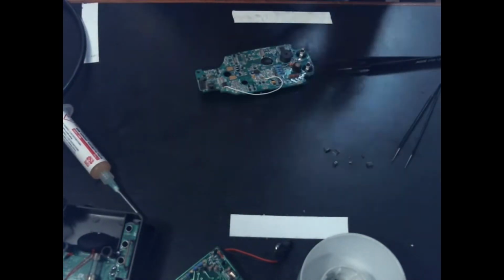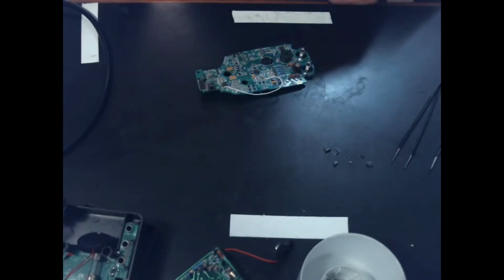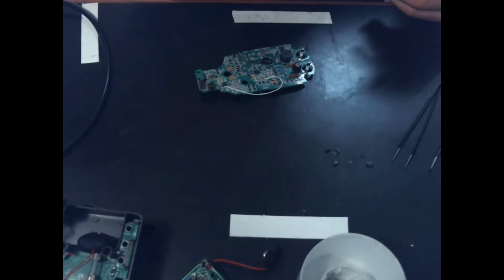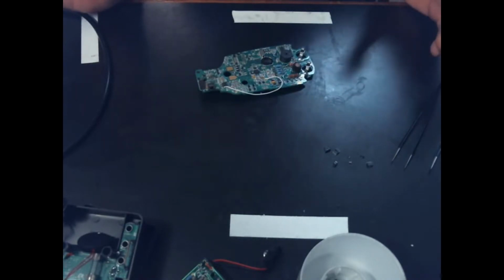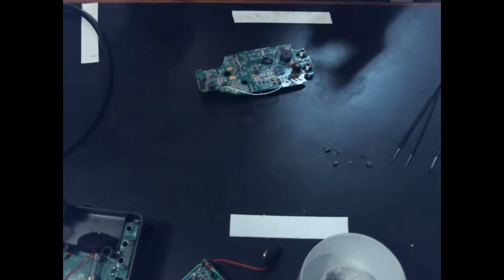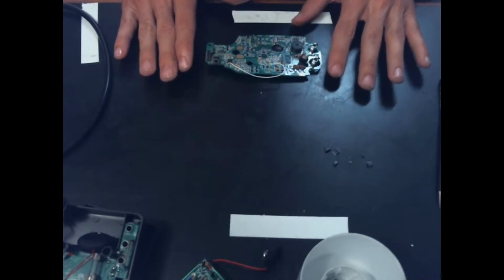This station also has a cooling feature on the gun where whenever you actually turn the gun off, it does keep blowing for a little while in order to cool the element down. It's supposed to extend the life of the element, but you have to watch where you put it because it will keep blowing hot air for a little while afterwards. You want to make sure that you're not going to burn anything behind the gun. But I am really impressed for the price of that station. I'm really impressed with the way it works, and I think it'll be a great little station for me.